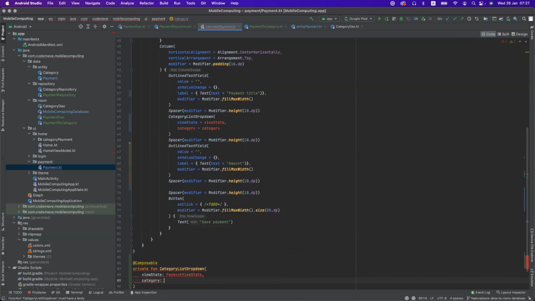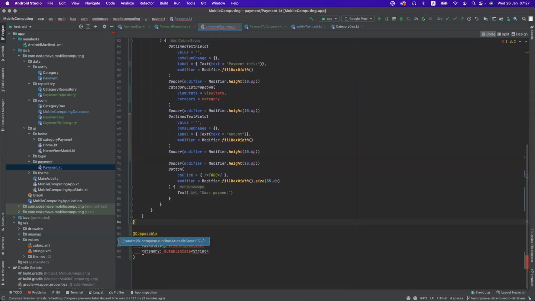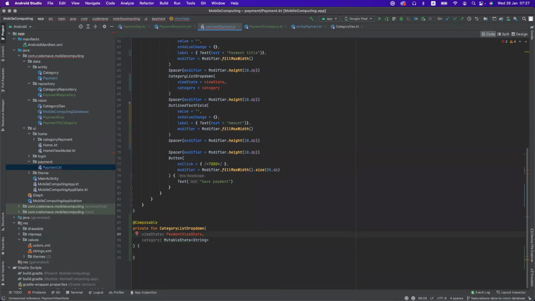And category, which should be a mutable state of type string. Well, mutable state exists, but our payment view state does not exist. That is because we haven't created a payment view model yet. All right, but we can go ahead and create this.